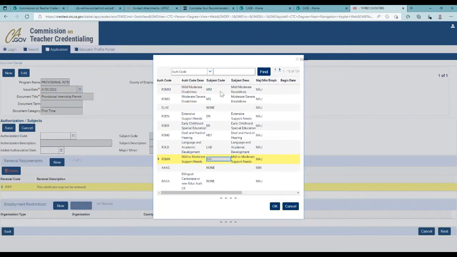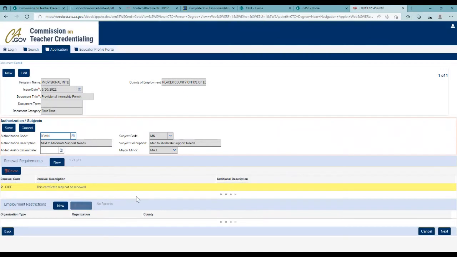If you're selecting the old codes, so like the mild mod disabilities, you'll need to save it in order to add in the additional added autism spectrum. So let's go ahead and do the mild to moderate support needs. I've highlighted it yellow and then click OK.